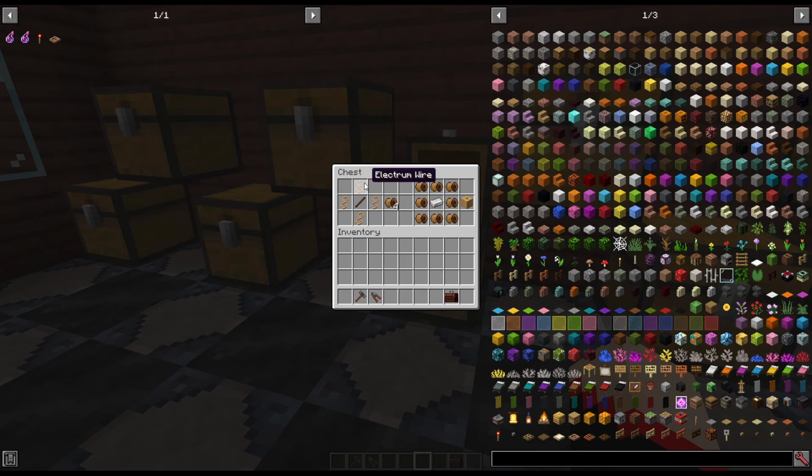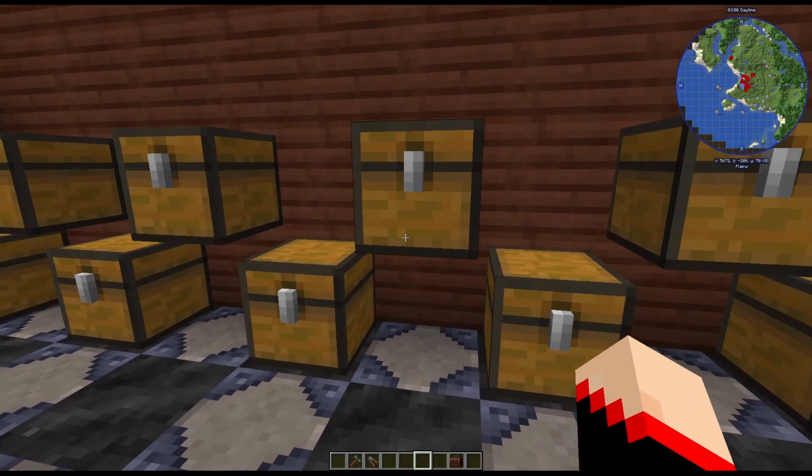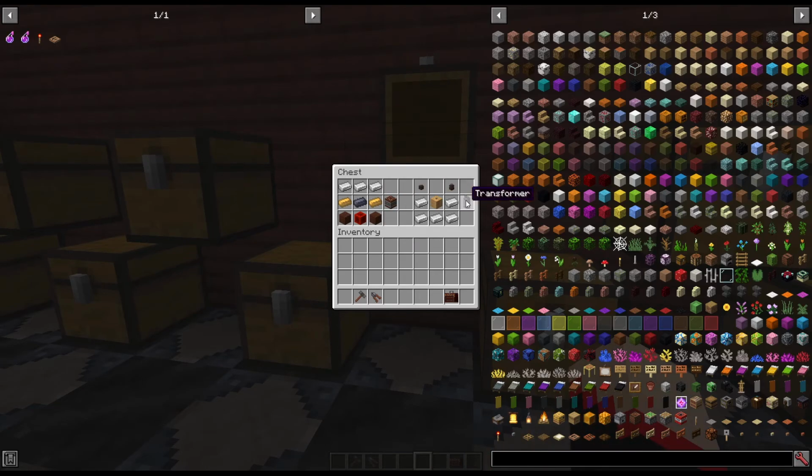So for that, we're going to use 4 of the Electrum wires with a treated stick in the middle. Then for the coil block, we're going to take 8 of those wire coils with an iron ingot in the middle. That will then be used with 5 iron ingots, a low voltage wire connector, and a medium voltage wire connector to make a transformer, and I'll show you what we're going to do with that.